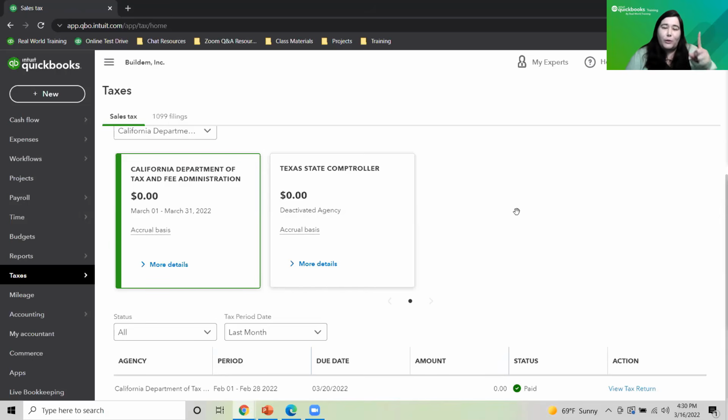And that would be the Golden, Colorado. Again, shout out. I've never been to Golden, Colorado, but I feel like I should go there. So if you're in one of those home rule states, then you should also pay it to them. But in most cases, it's going to be the state.